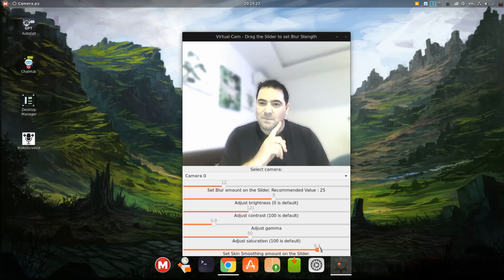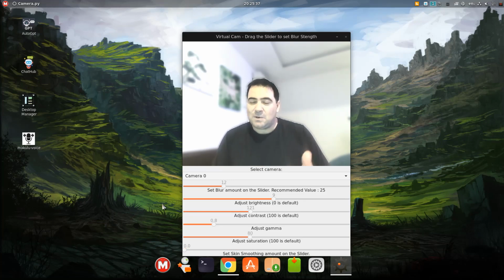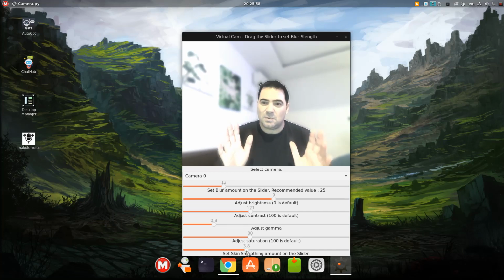Then I set it up. Look how smoothed out it is. Now, you hear the CPU going up because skin smoothing will put pressure on the CPU. Not so much if you just smooth it a little bit, 2, 3, 4, that's okay. But once you start going up to 9, 10, you need a powerful system for that. You could smooth it out a little bit, there we go. Look at that. The skin looks so much smoother.